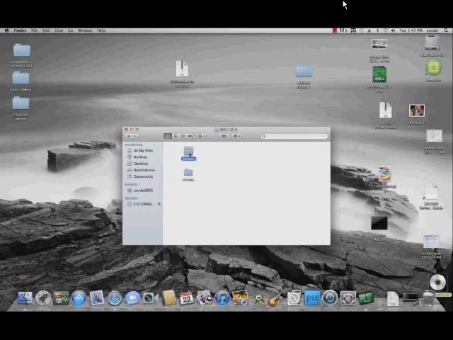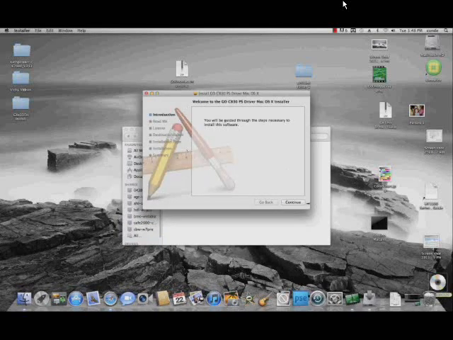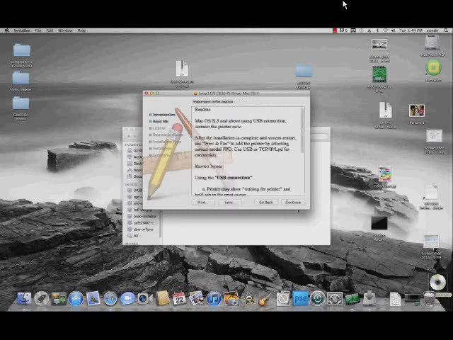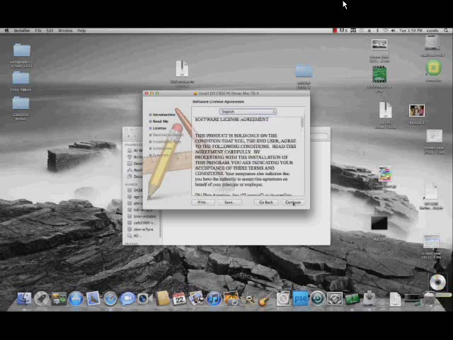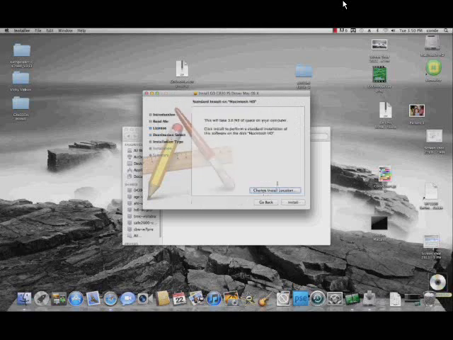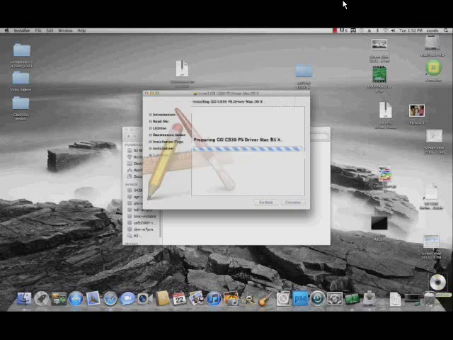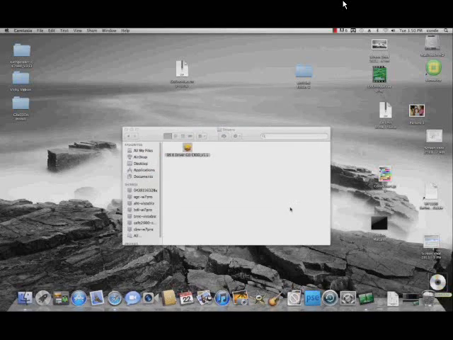From here we're going to open up Drivers and run the driver utility. You're pretty much going to hit Continue through the install. Take all your defaults, continue here. You're going to have to continue on the license agreement and actually hit I agree. Going to hit install, and then it's going to ask you for your username and password. Now this is the username and password that you log onto your Mac with. Type it in and select install software, and then select close. Now the driver is installed at this point.